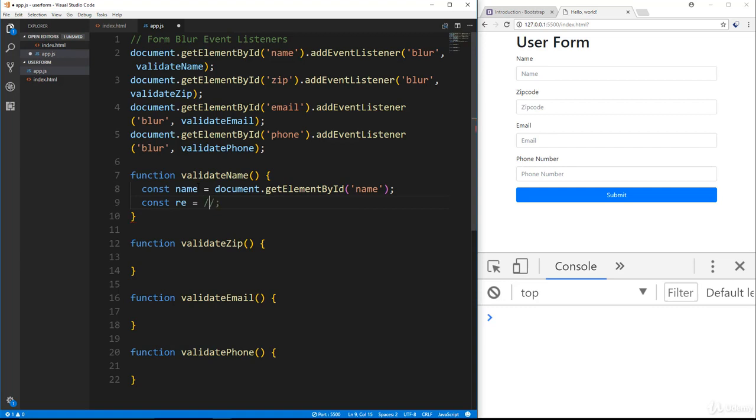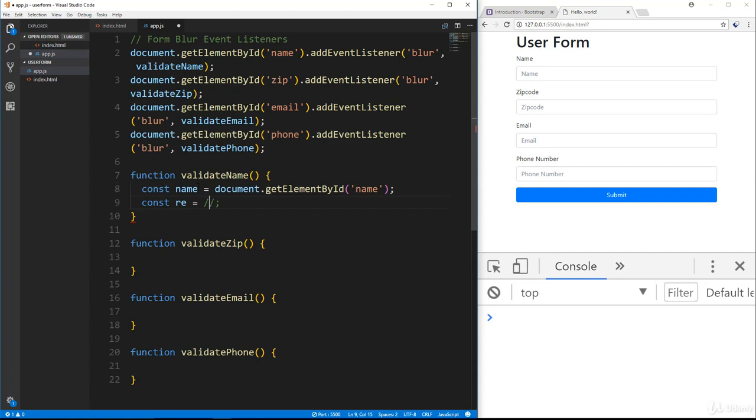So we want our slashes, and I want the name to be letters between A and Z, capital or lowercase, and it should be between 2 and 10. I know that 10 is kind of short. A lot of names could be longer than 10, but this is just an example. You can change it if you want. I just don't want to type in 1,000,000 characters to test it.